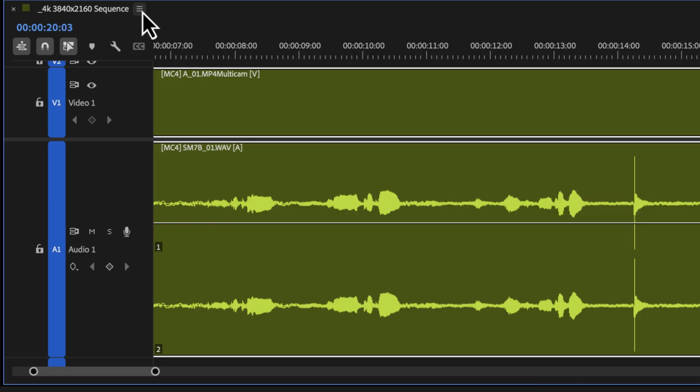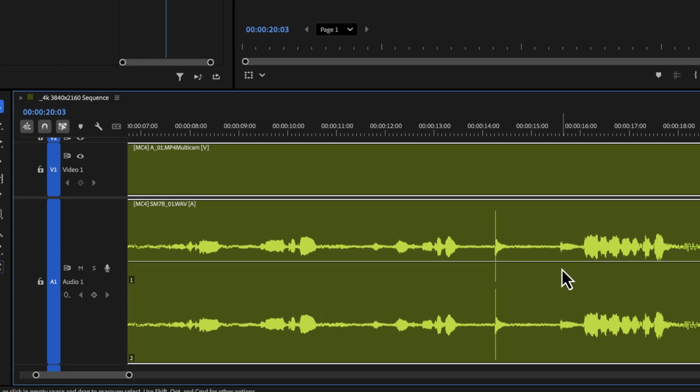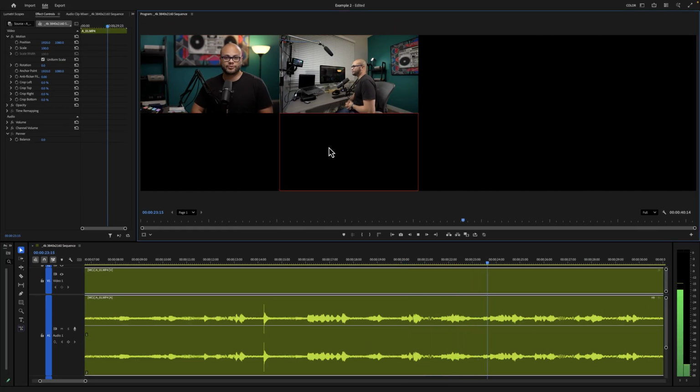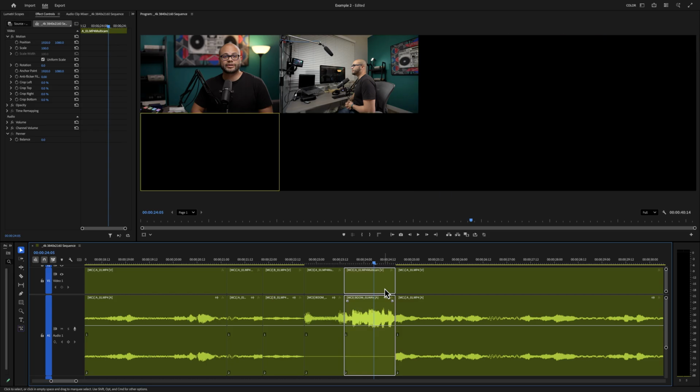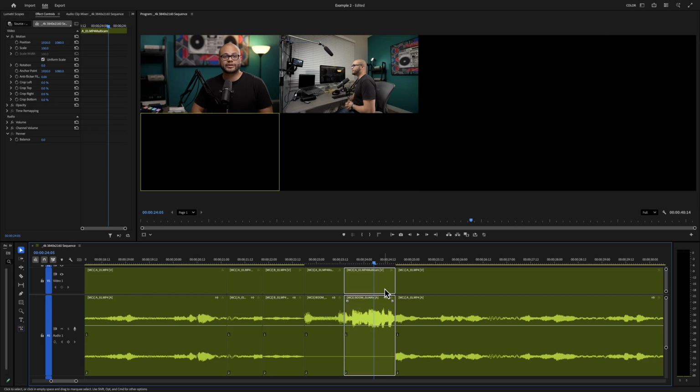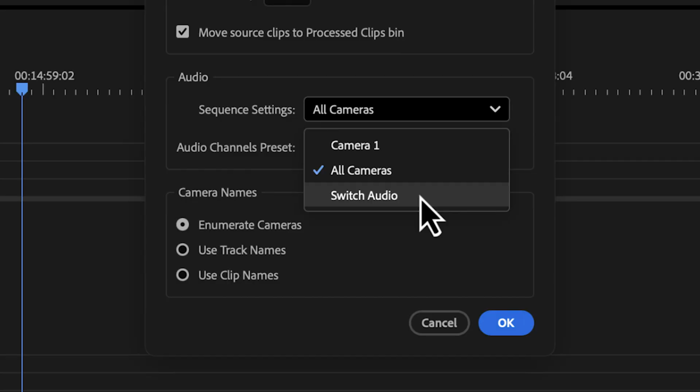Just know that when you're playing back your footage, if you switch a camera, it will switch to that audio source that is matched with that camera. There's a lot of other settings that you could utilize with this that could mess things up, and I'll save that for later. Just know that camera, one source, all cameras, all sources, switch audio switches the audio when you switch your angle.